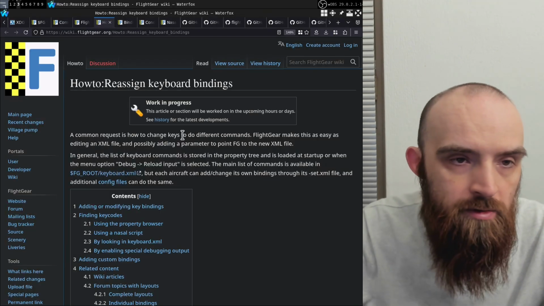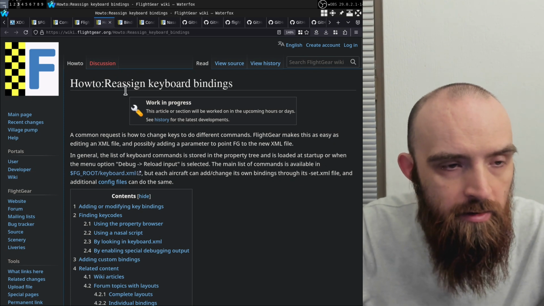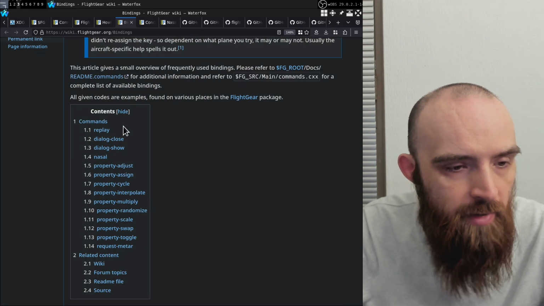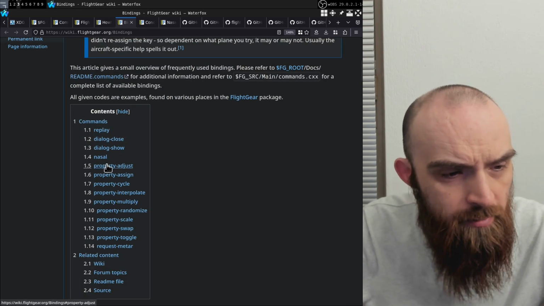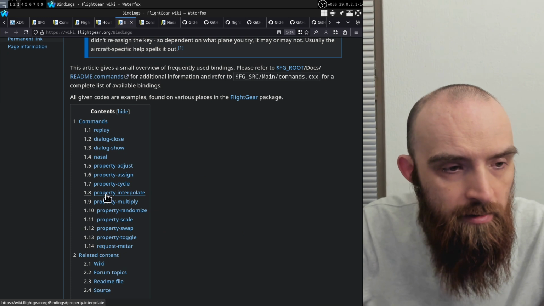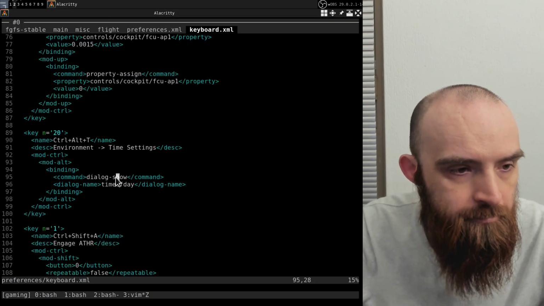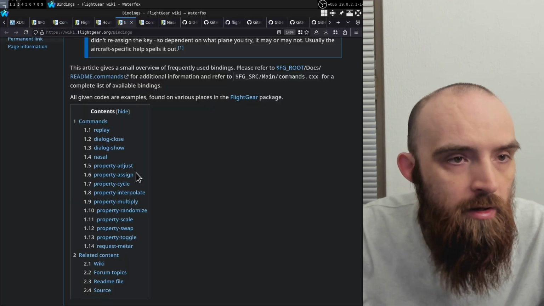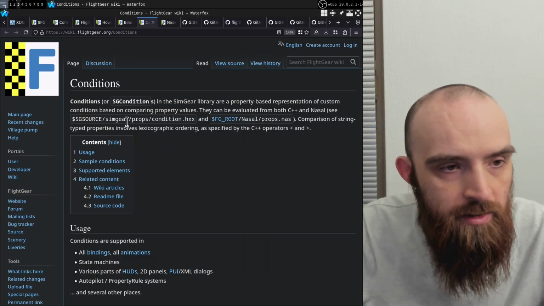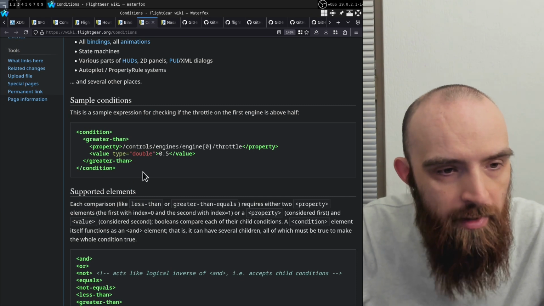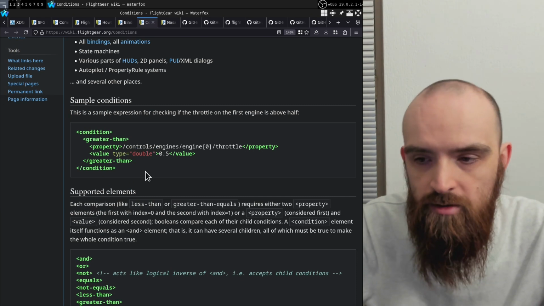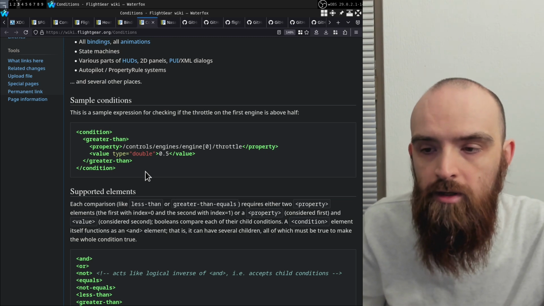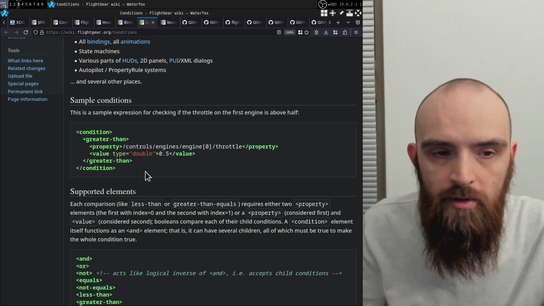It's also good to go through these articles on the FlightGear Wiki. This one, reassigned keyboard bindings, and also this bindings article, which lists all the different commands that you can use. So for example, this dialog show command that we just used, and also this conditions article, which allows you to create bindings with conditions, so that a button or a key would do something only if this condition is met.